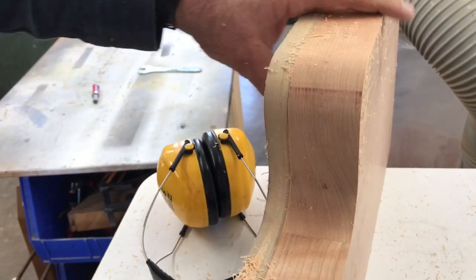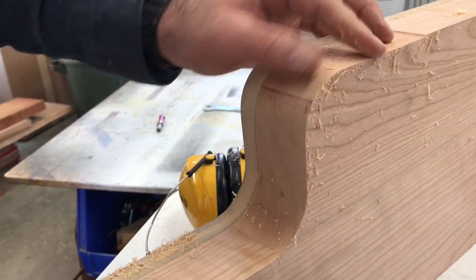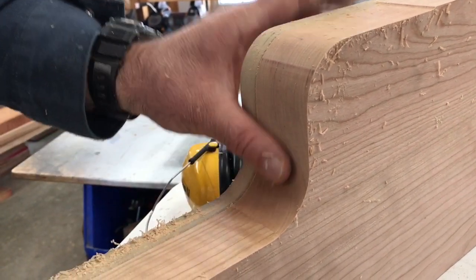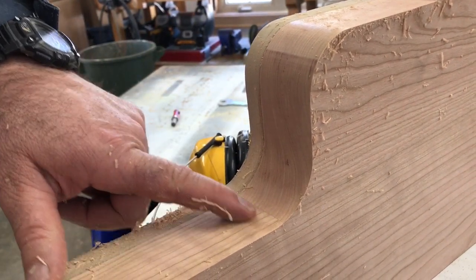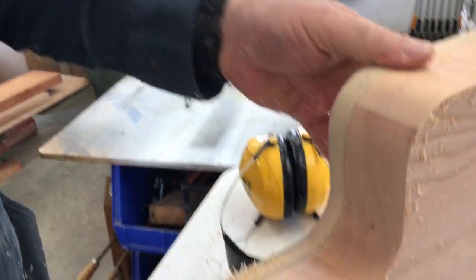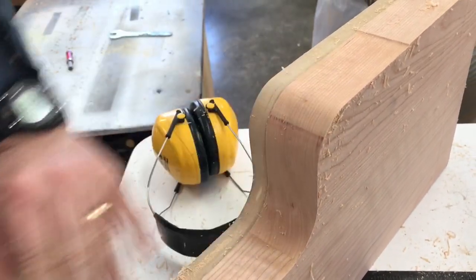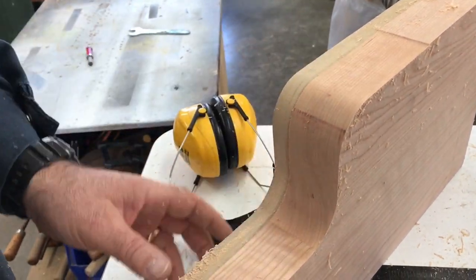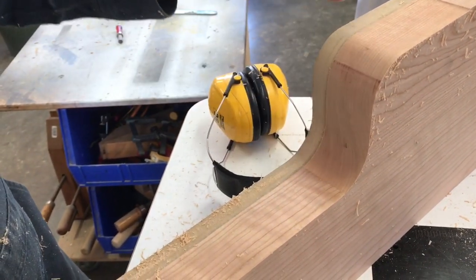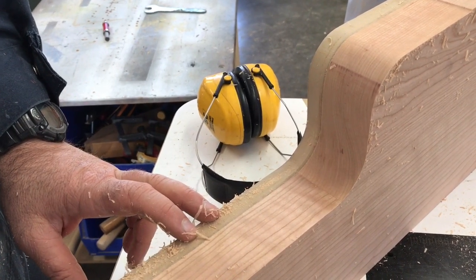Now that's what pattern routing is all about. There's a little bit of a burn mark here, but it's no big deal. That'll sand out. And this is now a perfectly smooth transition. You can see a little line there where some lamination occurred, and that's no problem. But this is why we bother making templates and pattern routing, because the results are so good, and especially so fast when you're dealing with, you know, in this case, 10 items.